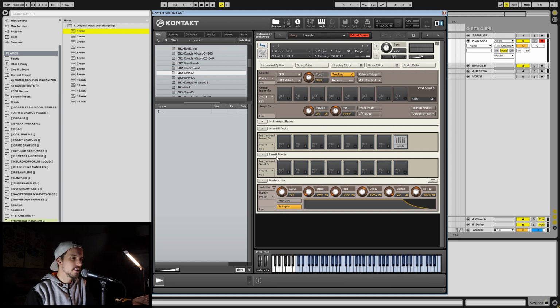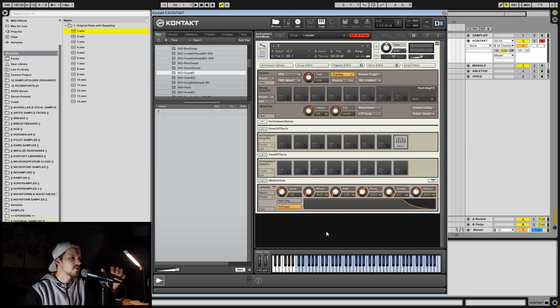And now we're getting to see a whole bunch of stuff. Now, it's quite complicated, yes, but if you know what you're doing, it's pretty good. So the first thing I want to look at is the source panel right here, the little darker brownish color panel. And right here we can see source, and it's telling me DFD. Now DFD stands for direct from disk. So what it's going to do is stream all the samples that I put in here directly from the hard drive. So you need a good quality, fast hard drive to be able to do this.